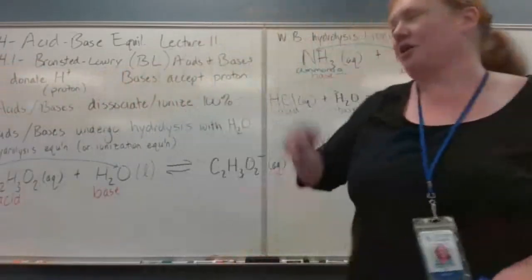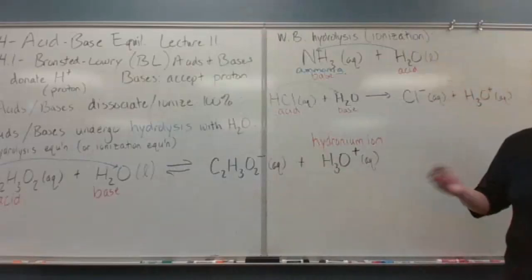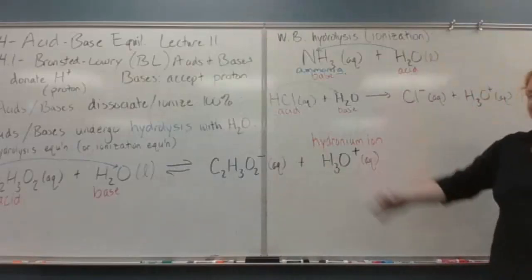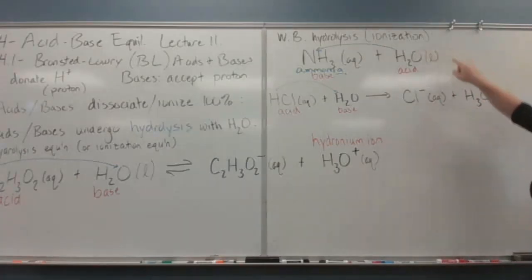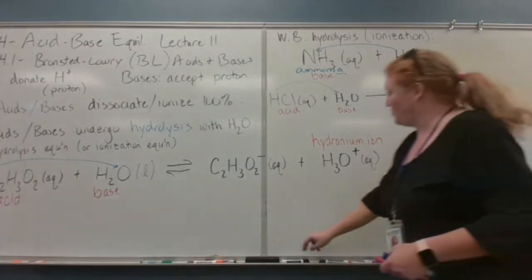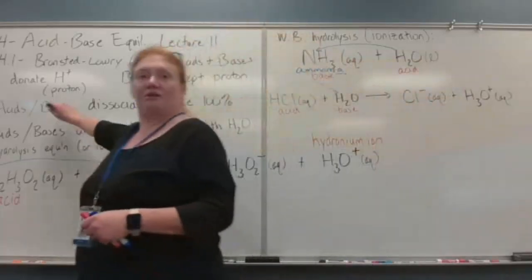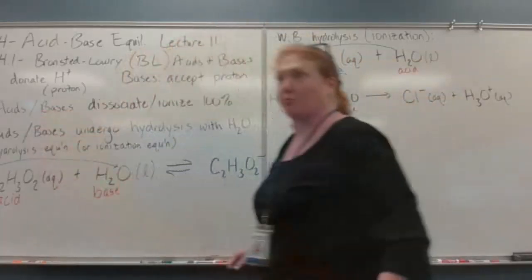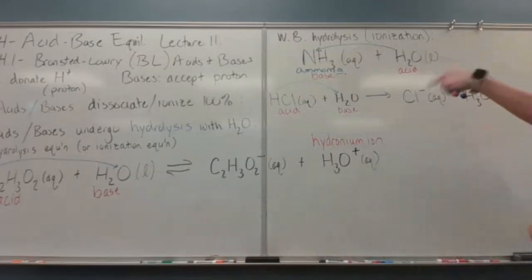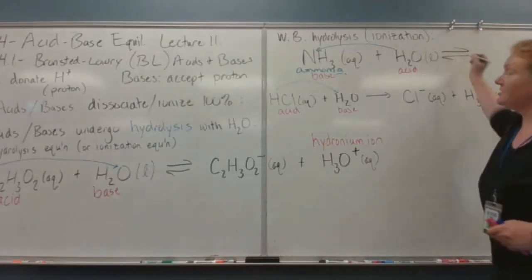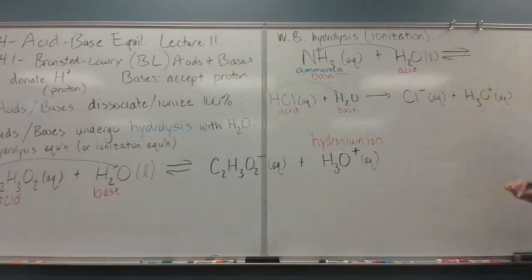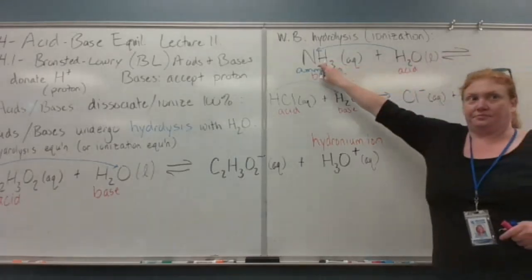There's a word for that. We're going to talk more about it tomorrow. It's called amphoteric, but water can be both acid and base. Yes, absolutely. Okay. If this is weak, and I'm telling you it's weak, how do we know ammonia is a weak base? Because it is not one of the strong bases you are required to know on that review slide at the beginning of these lectures, right? So it gets the double arrow. It's an equilibrium. What forms?